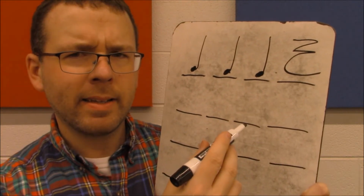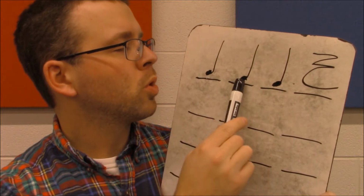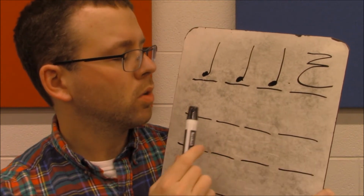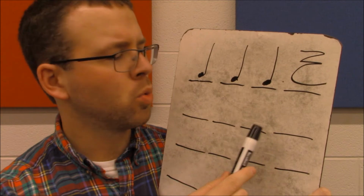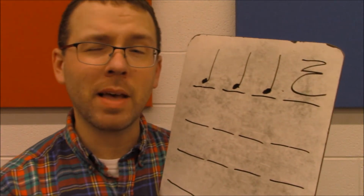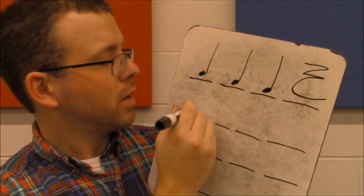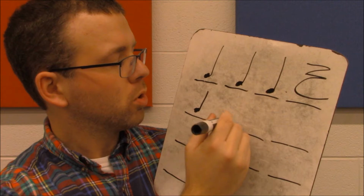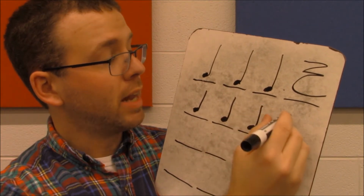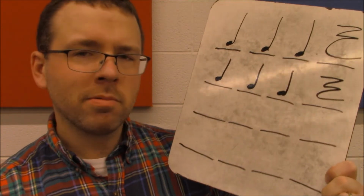The next line. Listen very carefully. See if you remember what it looks like. Here's the first one. Loo, loo, loo. Loo, loo, loo. What do you notice? Do you notice anything very interesting about that? Well, hopefully you notice that, yes, it's actually the exact same. So all you have to do is write another quarter note, quarter note, quarter note, and another quarter rest. Nice job. Okay, got that all copied.